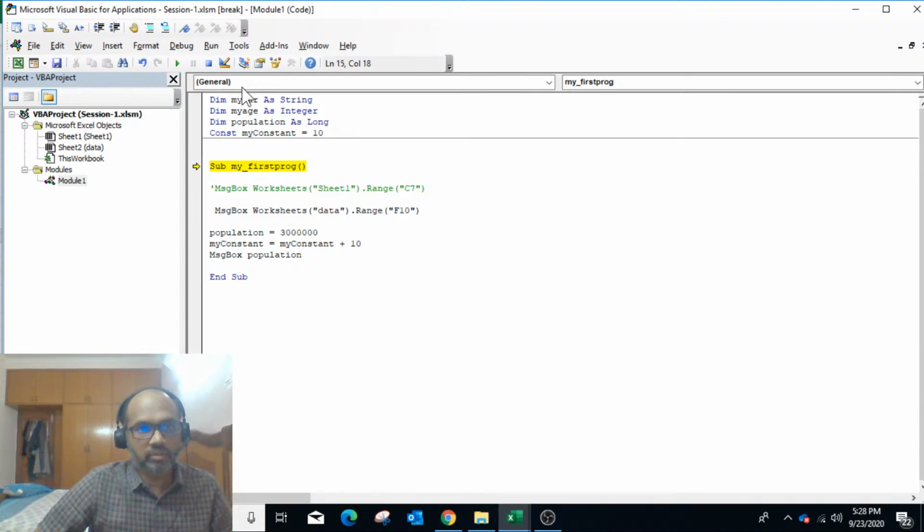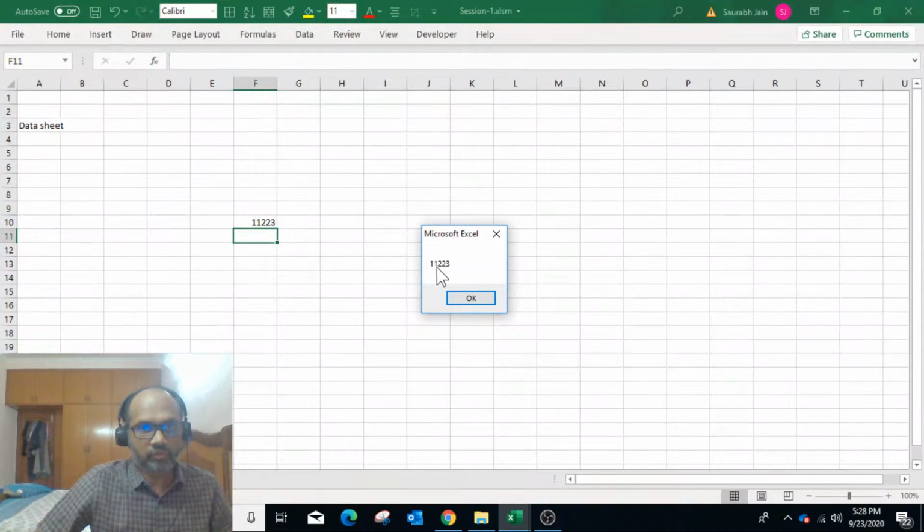I'm just commenting this line because it is throwing an error, and then run the macro. It will show the value of the other cells or other columns.